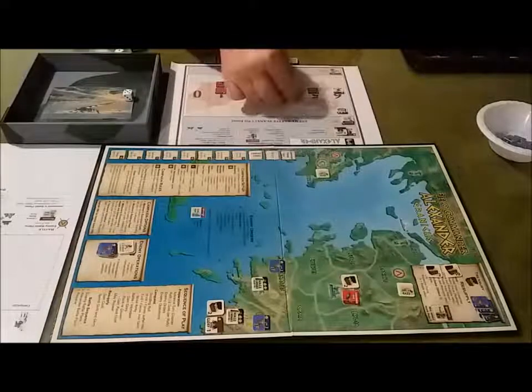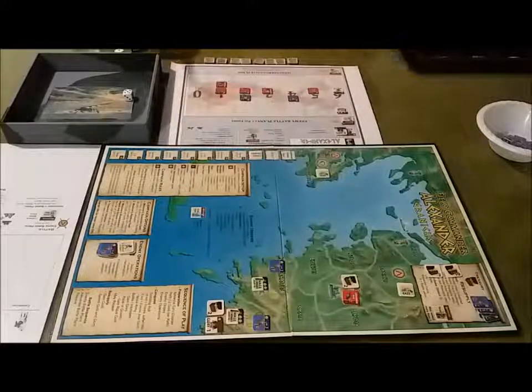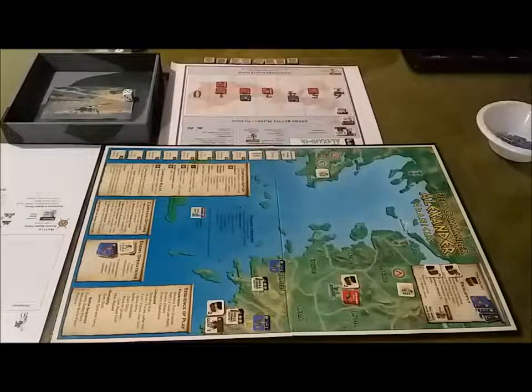So they have a peltasts at initiative 4 and an infantry at initiative 2. No leaders. So they have 1, 2, 3 forces as such. Parmenion reduces that to 0 battle plans for them. And we get 3 free battle plans.